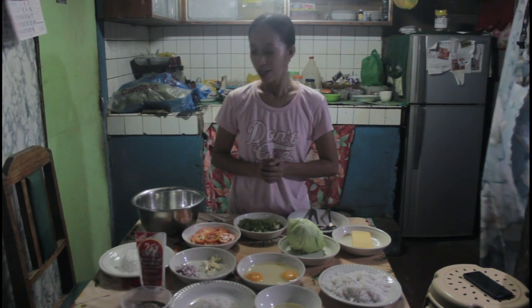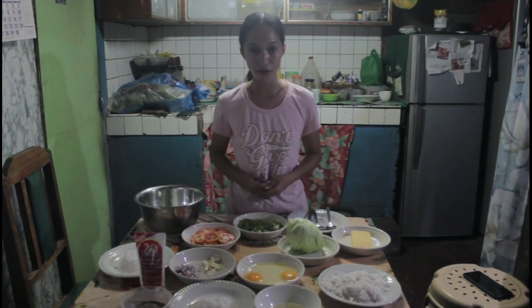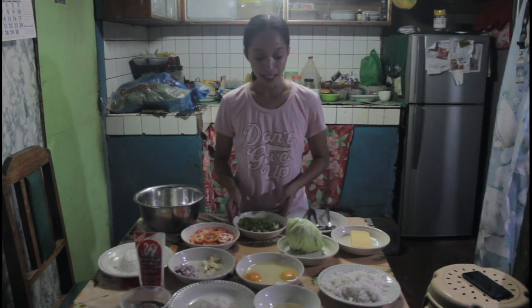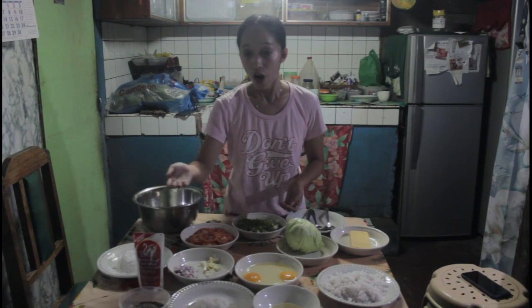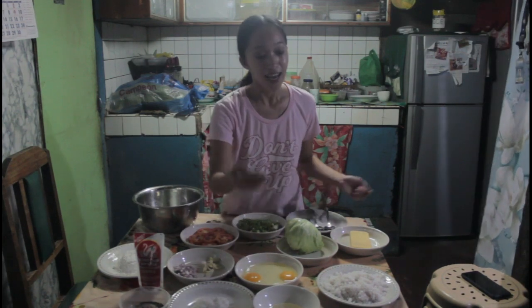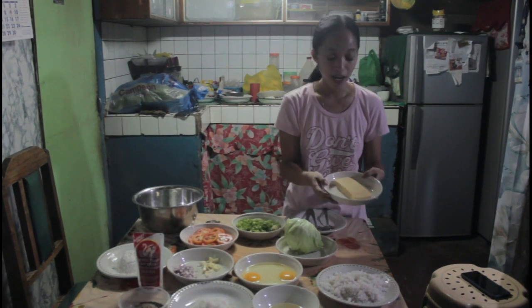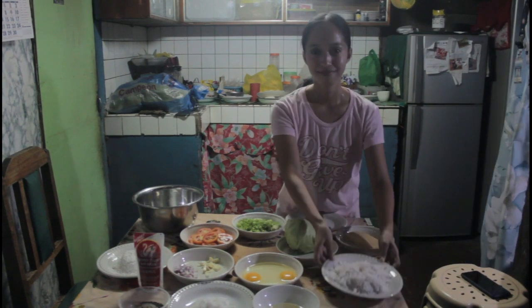Show you how to make a burger patty made of sapal. So first, we need a mixing bowl for the mixing process and the following ingredients. We have the celery, lettuce, tomato, flour, onion and garlic, soy sauce, pepper, salt, oil, eggs, we have the cheese, and the most important is our sapal.